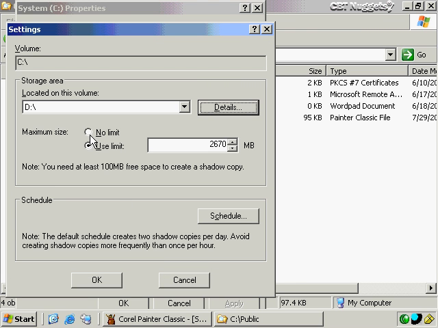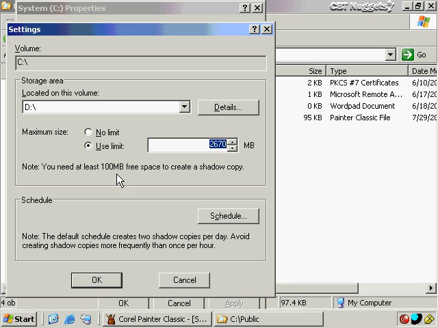Now I could choose for the maximum size, no limit, and what that would do is create up to 64 copies of the data on that volume. Now when I hit my 65th copy, it'll overwrite the first copy in a FIFO basis, first in, first out. I can also choose to use a limit in terms of megabytes here, so this is about 2.5 gigabytes worth of data. Now, if the volume shadow copies that I create go up to 64 and it still doesn't use all of this space, then again, just like with the no limit, it'll overwrite on the 65th copy. But in this case, it's probably more likely to store fewer copies in that amount of space.